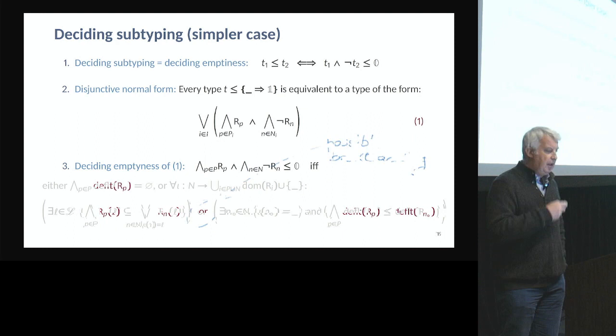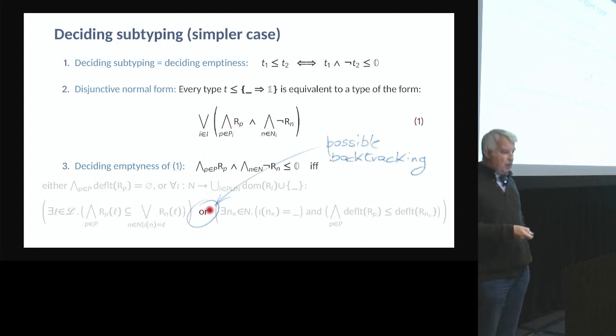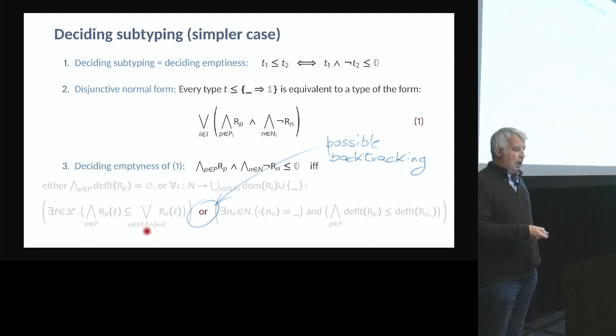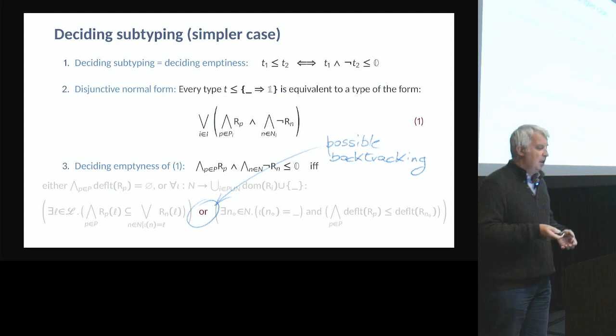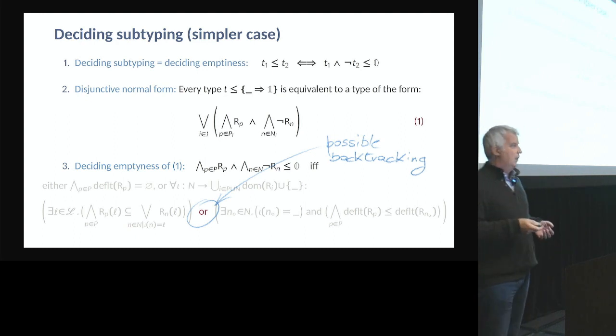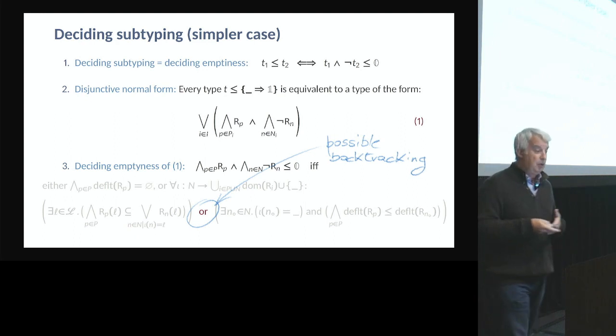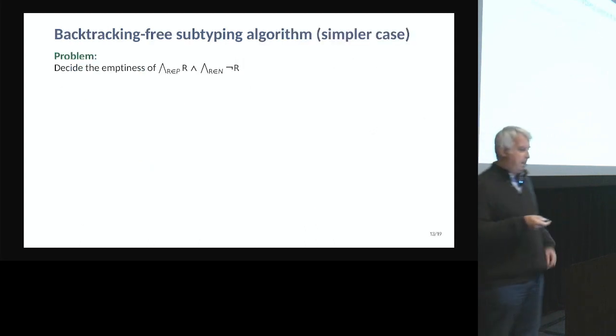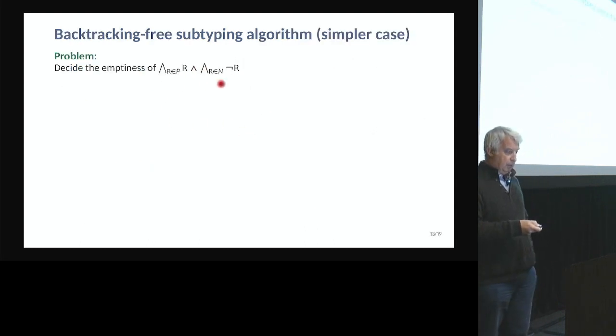And the second thing is that here we have a NOR, so a naive implementation of this decomposition would be: well, I first try this, if it fails, then I throw away all the hypotheses I added, especially if I add recursive types, and then I start again. So the last point is how to define a backtracking-free subtyping algorithm. So how to decide this without backtracking?